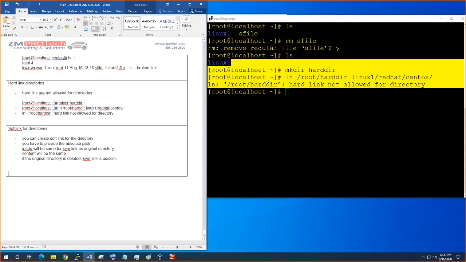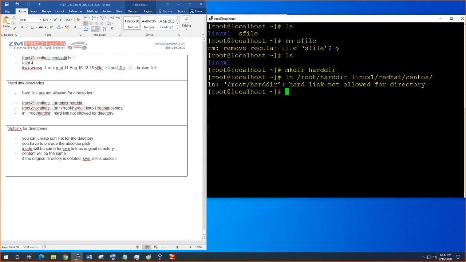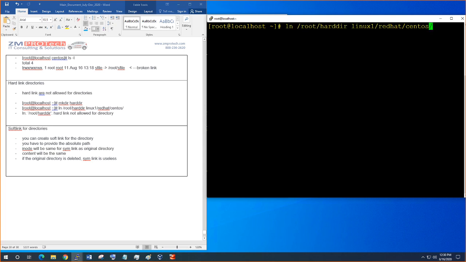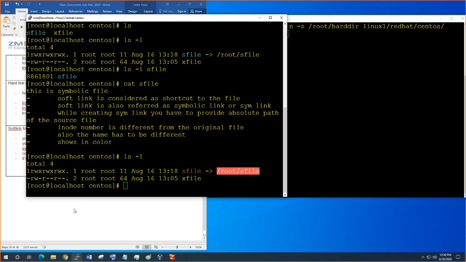Okay, so what I'm gonna do is clear this, and I'm gonna do -s here. So I'm gonna hit enter. I'm gonna go into the CentOS folder here.